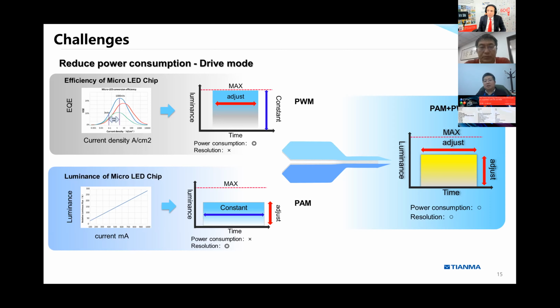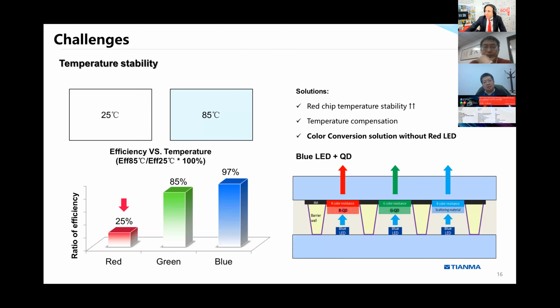And then that particular drive current is at the nanoampere level. So normally there is no way for us to actually make the brightness high for micro LED. Also in the future, we're going to combine PWM with PAM as a hybrid mode for the drive. So that is a hybrid mode of PAM plus PWM. With this particular frequency adjustment, combining the advantages of these two, this should be the most usable drive mode for the micro LED chip.